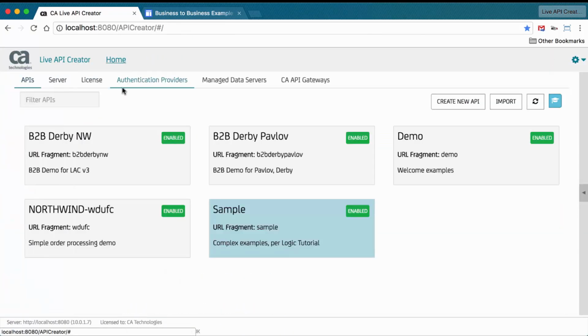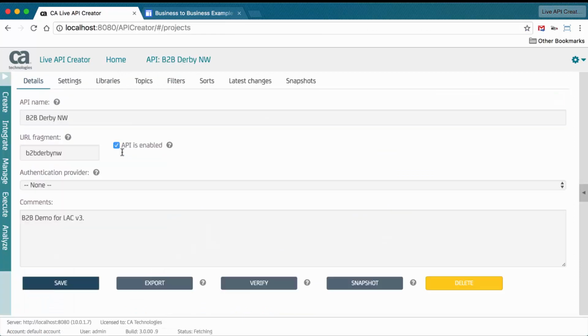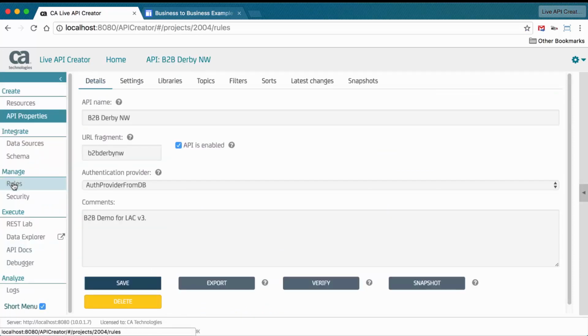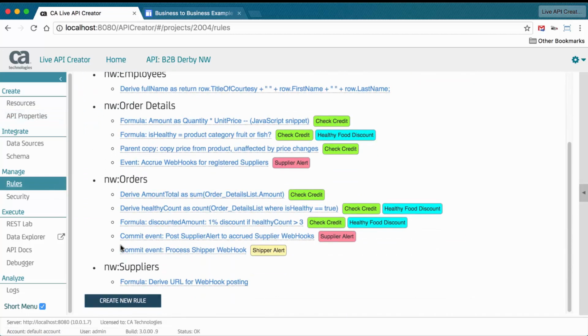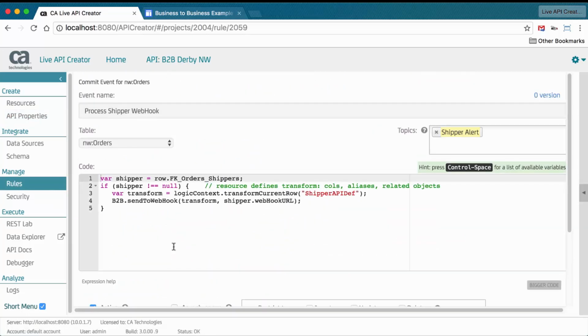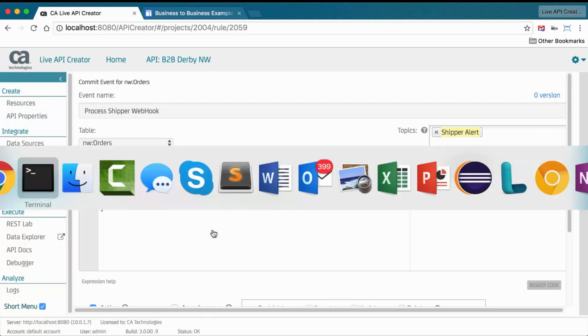And if we now go back to home, we'll see we have those projects. And for example, on the B2B, you might wish to explore the code it takes to post an order to a shipper. And that's all there is to that.